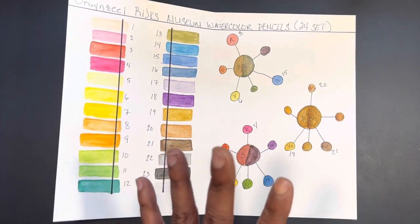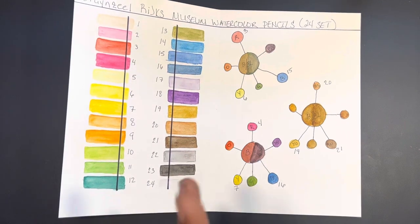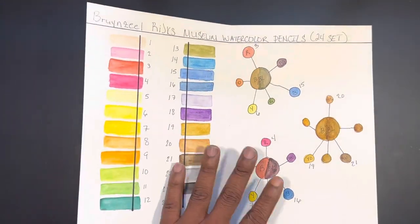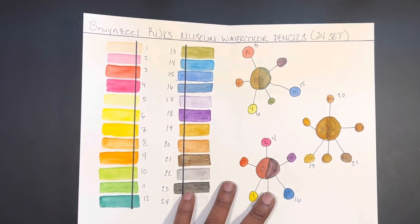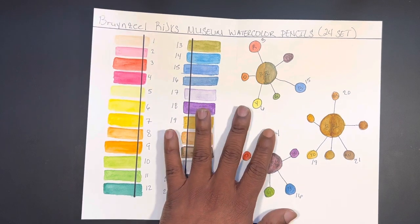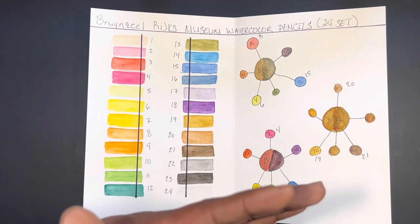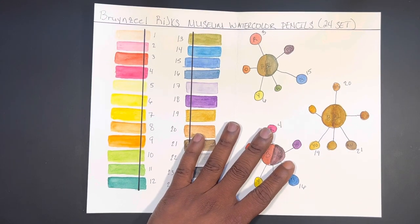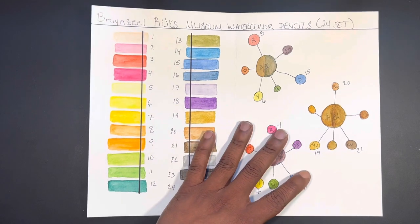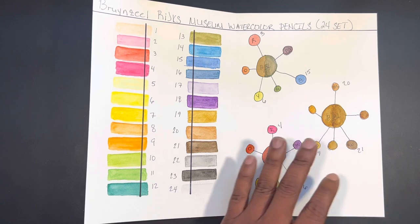The pencils are easy to grip, which allows for great control with pigment laydown. I typically use Canson XL 140 cold press watercolor paper. The pigments in the pencils disperse really easily with just a slightly damp brush — I didn't have any problems getting the pigment to release. Some pencils, like the Artist's Loft, you almost have to scrub to get pigment to release. The pencils layer well — you can go back after the first layer dries and add second glaze layers without causing the layer underneath to lift, as long as you're not scrubbing too much.